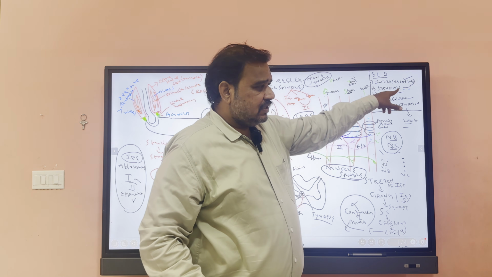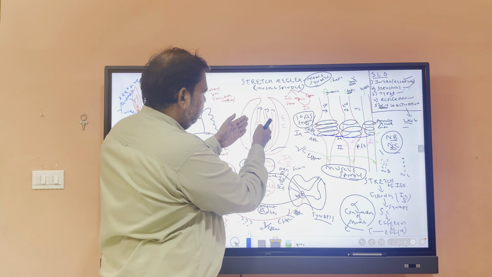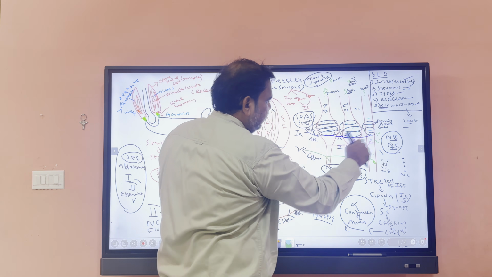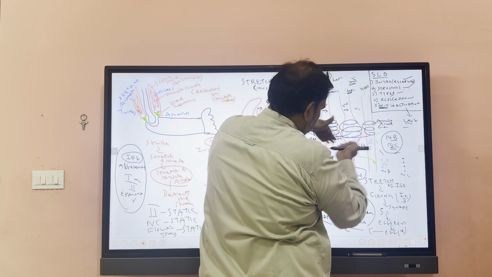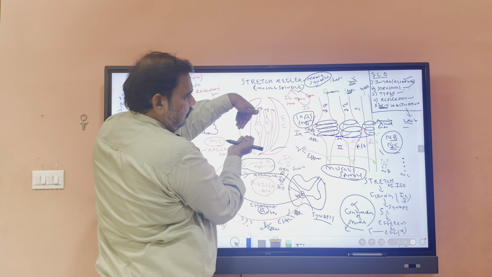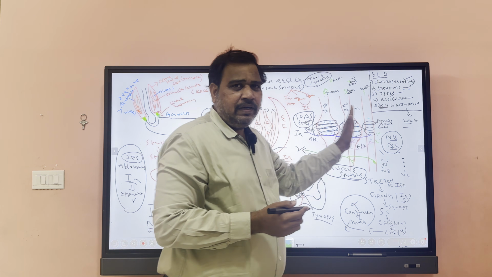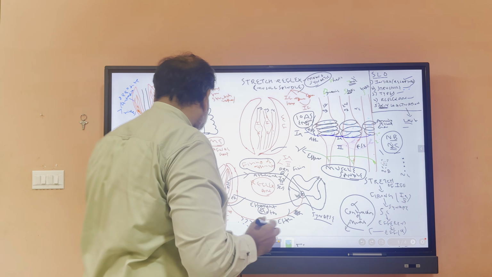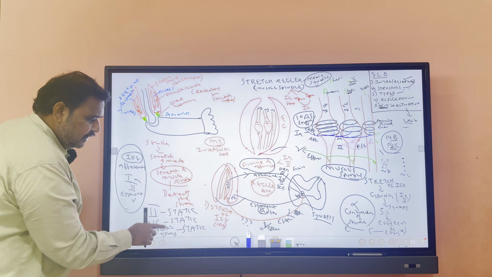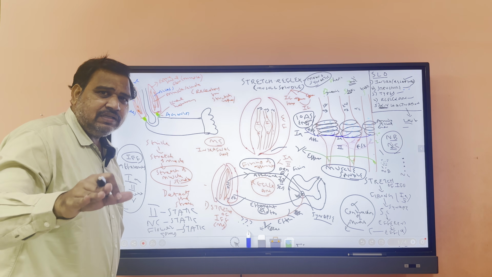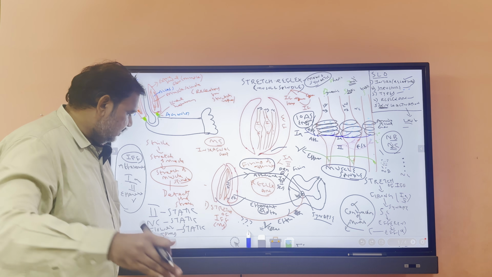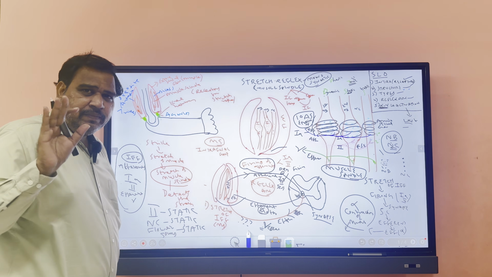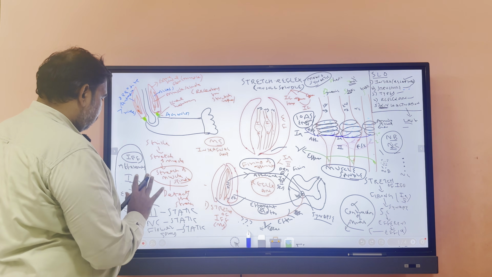Then I discussed the structure. You can see here the muscle spindle, you have nuclear bag fiber and nuclear chain fiber. So this is the structure of the muscle spindle. Also afferents 1A, 2 and efferent gamma. I explained where 1A is supplied, where 2 is supplied. I also explained what is annulospiral ending and what is flower spray ending. Just remember this: flower spray ending supplies only static fibers, static stretch reflex. Nuclear chain fiber is mainly for static. Type 2 fibers are mainly for static. That alone you remember.